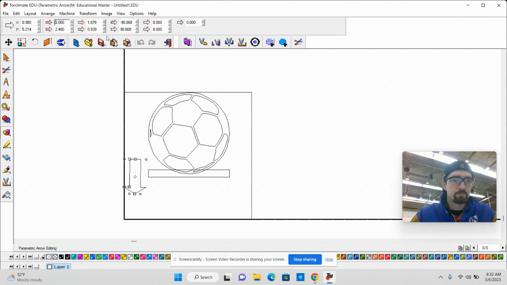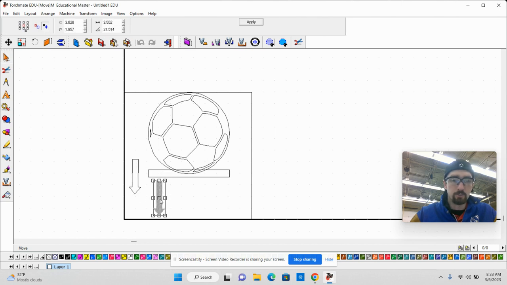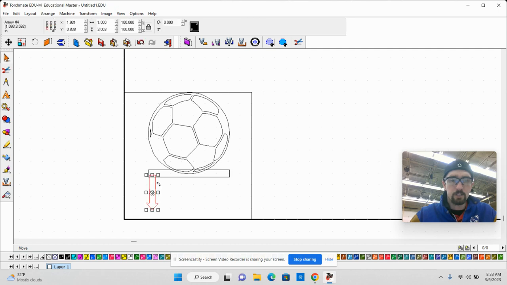Need it to be the width of that. I'm going to go for 1, the total width. And the other details you can mess with if you'd like. I'm not too worried about it right now.